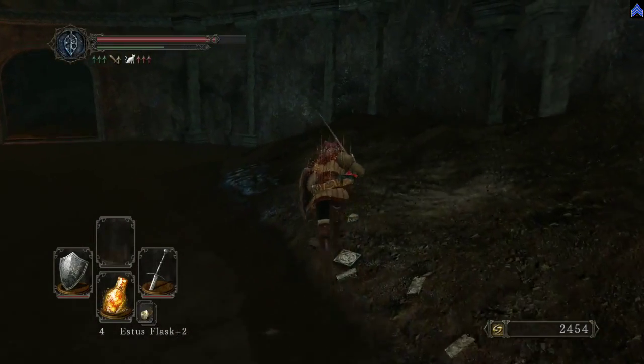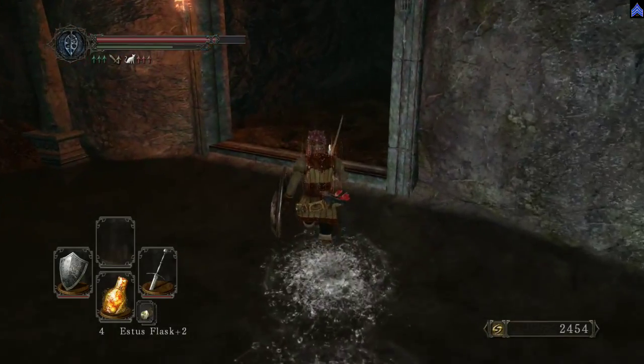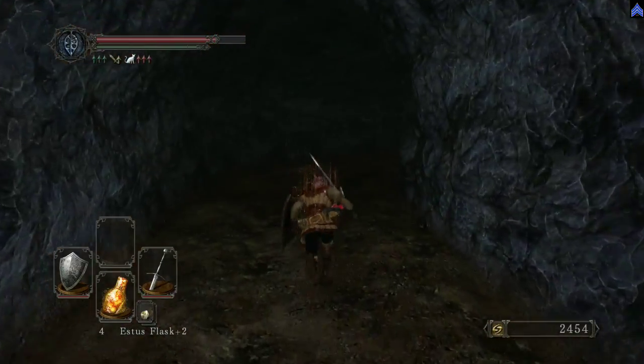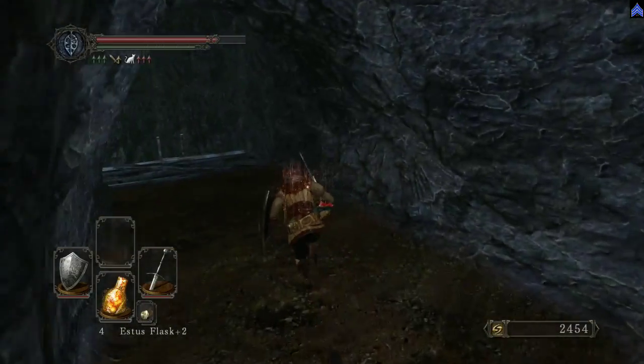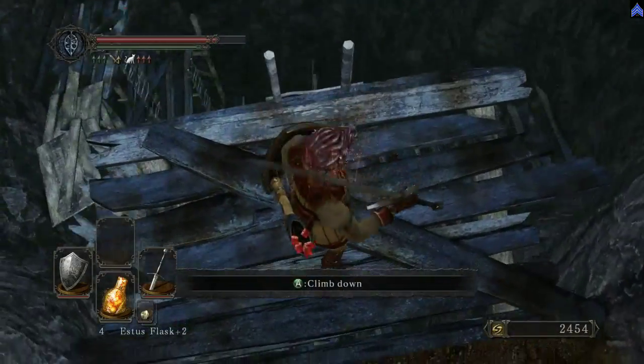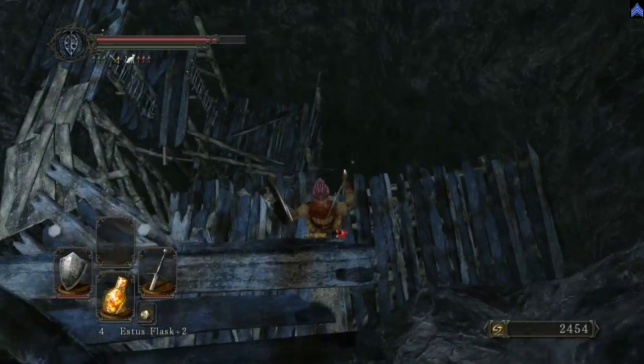This, by the way, if you have the new DLC, is the way you have to come to access the new DLC. So there's that element of it. Okay, now this area isn't bad. It's just there's a couple items down here. We still have the cat ring on, so we can jump it.